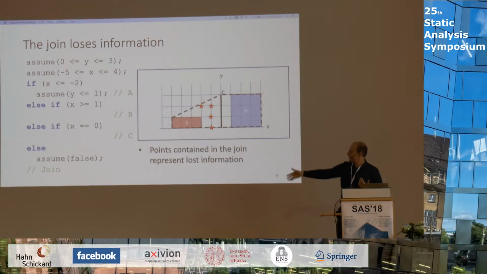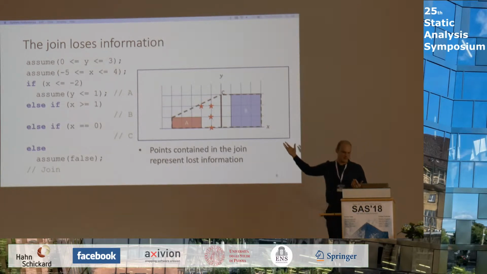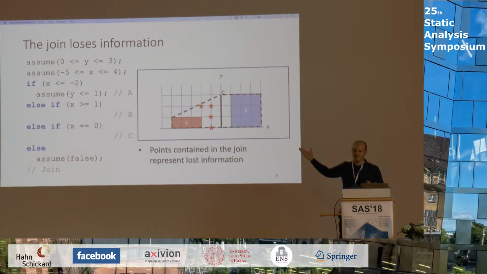So if after this point we wanted to prove some property that relied on the absence of that information, we would have a problem, and our tool would over-approximate soundly and say, oh, it's possible for that to be the case. But looking at the structure of the program, you would say, oh, no, that's not the case. This would be a false alarm.